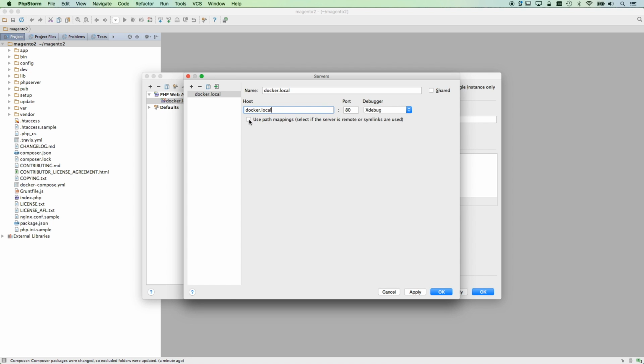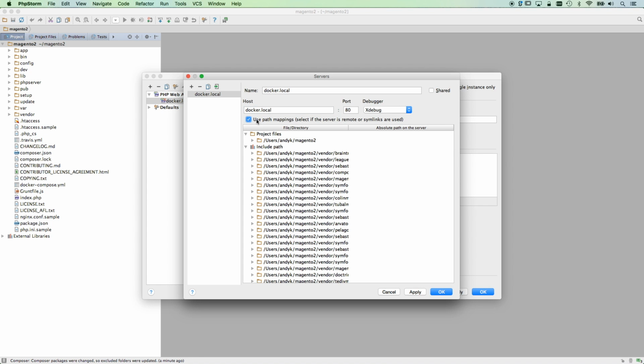This is really important so you are able to debug. Since the code is executed remotely on a different machine, so to say, you need to have a path mapping. And the path inside the Docker container is /var/www/html. So the whole project folder is mapped into the folder /var/www/html inside the Docker container.